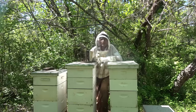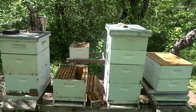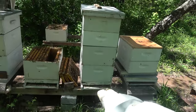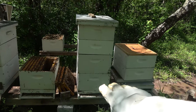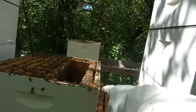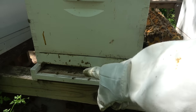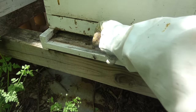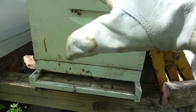I want to show you something interesting. The first hive I went in — number six right here — I reduced the entrance and I took a block of wood off because they were all crowded up. I noticed these bees have been going in and out of a gap because that box back there is rotted somewhat. I took the blocks off, started cleaning it out, and there's dead bees and a wax moth larva right there. I'm going to pull this apart and look at it.